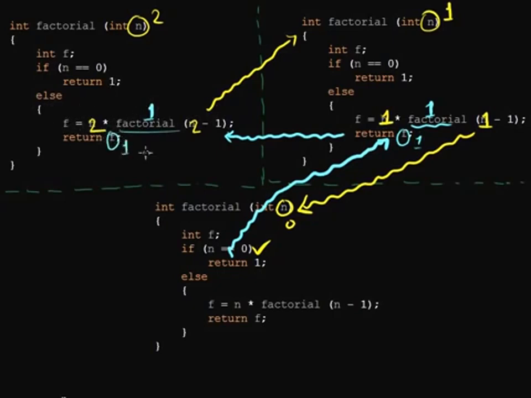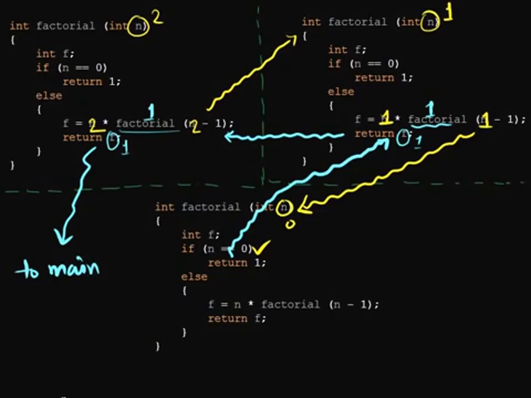This f is 2. Now this will return to main. Remember that whenever a function call is made, the control returns to the calling function, not necessarily to main, if the recursive call starts from main and then the recursion is within the function. So the control will return first within the function, and it will go on returning, and the last return will be to main if it is called from main for the first time.